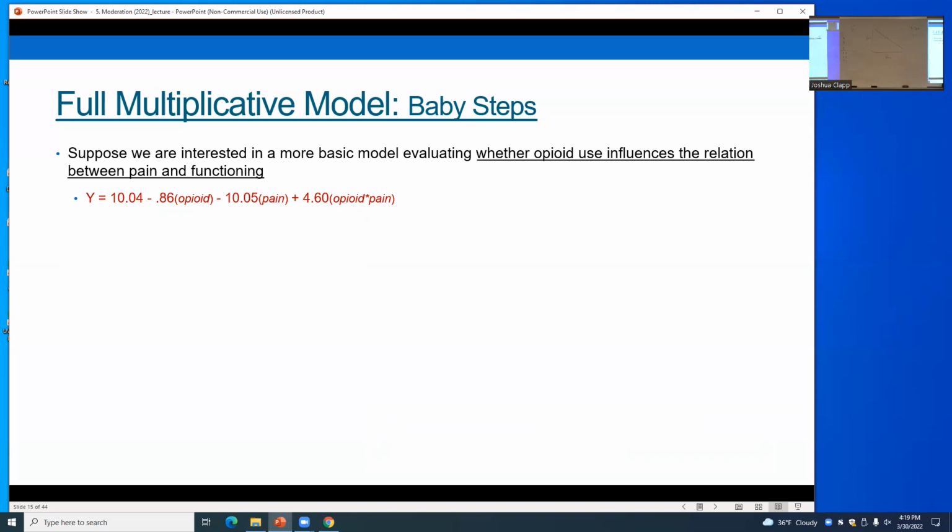Now, when we run this in SPSS, we're going to get a p-value for each one of these. It's going to tell us whether or not we have evidence for an effect. I have to create this in my data set and enter it as a variable. Then SPSS just tests it as the interaction, just like we would in ANOVA, and then we say, yes, I have evidence for an interactive effect of pain and opiate use on role functioning. And then we need to follow up with simple slopes, which is like our post-hoc test.